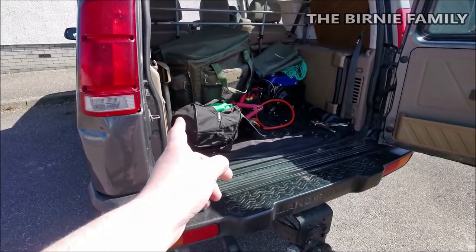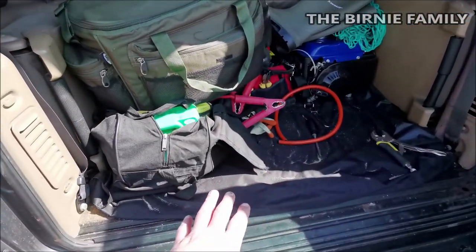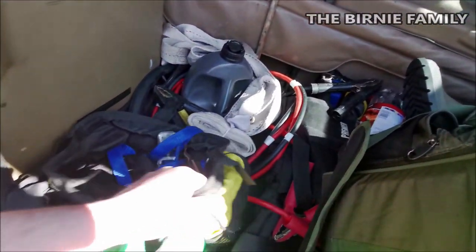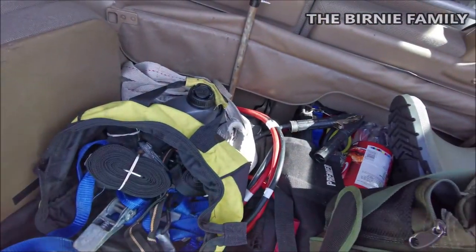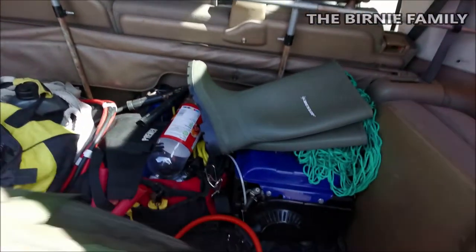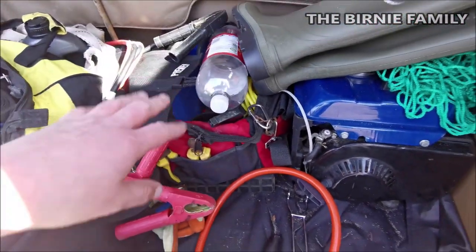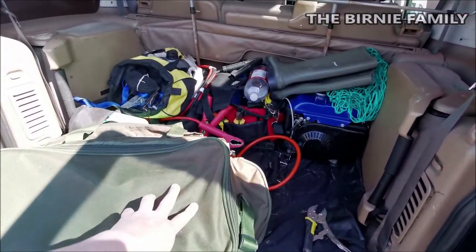So the plan is to build, at about 200mm high, two big drawers in there, and they're going to get rid of all the stuff in here, basically. Oh me, what have we got? Well, that's the fishing bag for starters, but also jump lead cables, straps, extra petrol, extra diesel, lots of tools, compressors, and the socket set. Obviously, we've got the generator as well. It's handy for when we take the quad bikes, and we keep fuel in the vehicle for the quad and the boat and all that sort of stuff. As you can see, there's plenty of room for that, but it's just really messy.